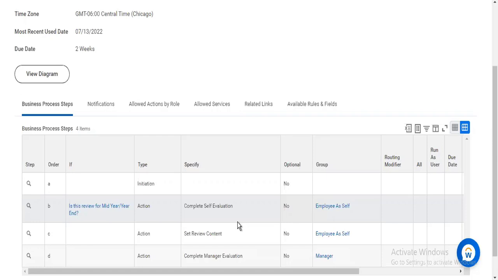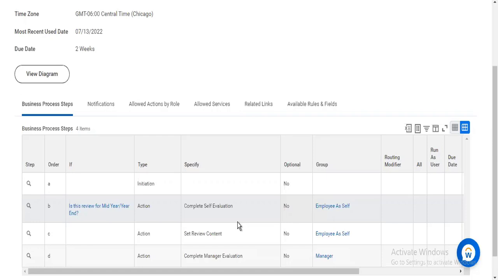But if the business process is going to be the same, for example for a salesperson, and for employees at a manager level I don't want the review to go further to the manager. Your performance review is going on, it comes to me as I'm your manager, and I don't want it to go to any further step.